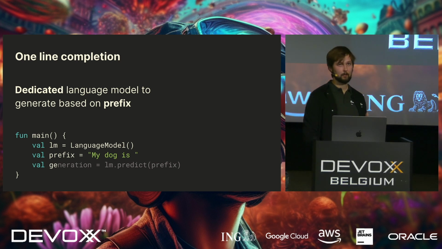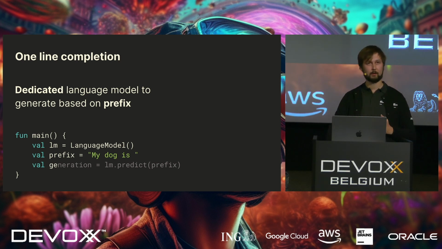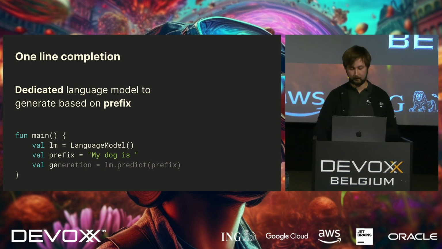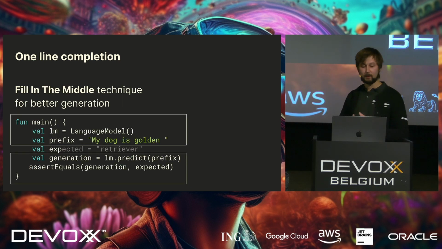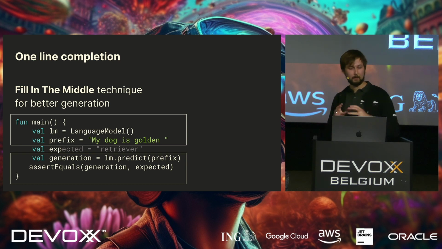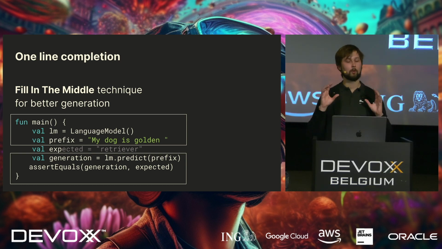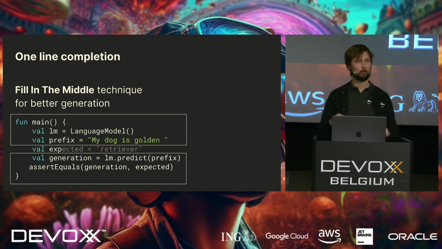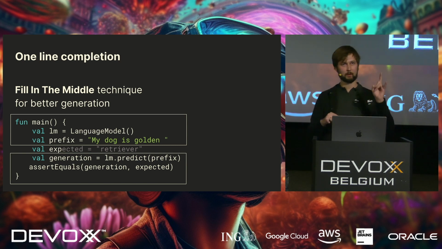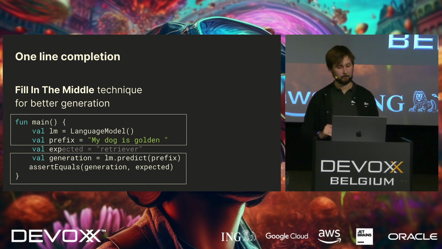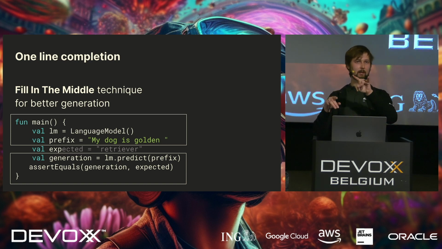In a lot of cases, developers are actually not writing the last line of the code. They're editing something. And for this the fill-in-the-middle technique has been created. The fill-in-the-middle technique is devoted to this kind of generation. If we are talking about the way it's implemented, it's actually changing the way we are modeling language. We are now training not on a dataset of Kotlin, but on a dataset of Kotlin that consists of prefixes and suffixes at the same time. So we are not predicting what goes next after the prefix alone, but what goes next after the prefix if the suffix was this one.